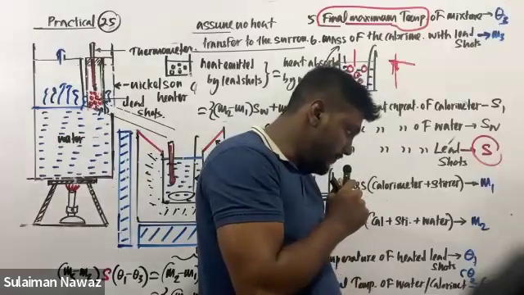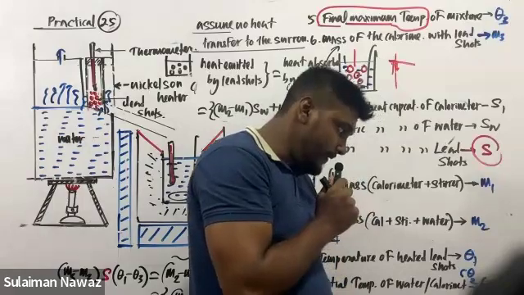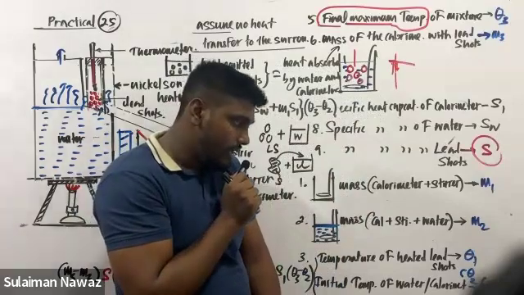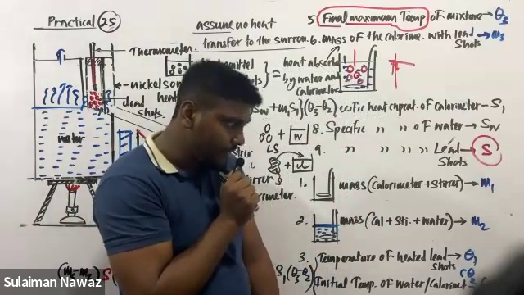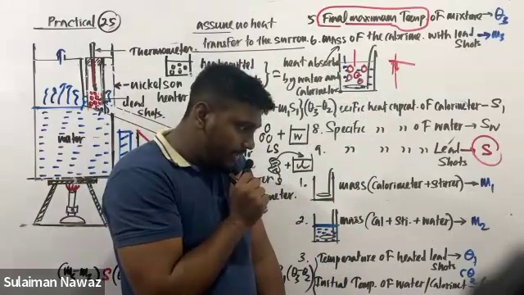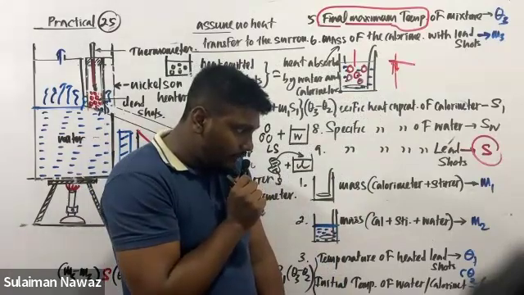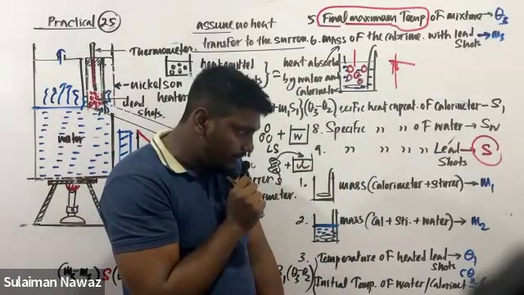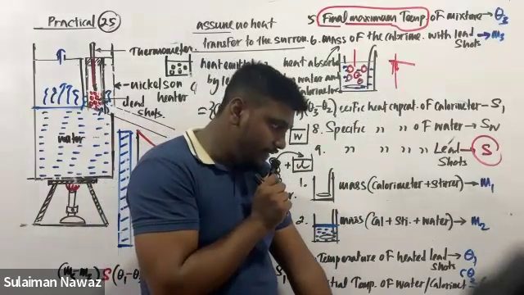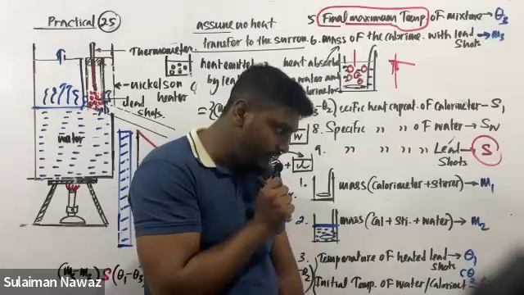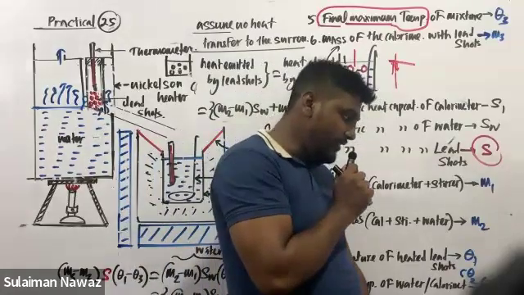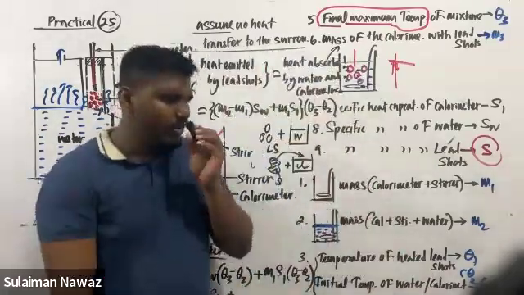Then the method of compensation. The method of compensation can be used as a remedy for the loss of heat. The initial temperature of the calorimeter with water is first cooled by 5 degrees Celsius before the mixing. The heated substance is then added to the water and mixed well so that the temperature of the mixture rises by 5 degrees Celsius above the initial temperature. The heat gained by the mixture during 5 degrees Celsius below the initial temperature is expected to compensate for the heat loss by the mixture during 5 degrees Celsius above the initial temperature.